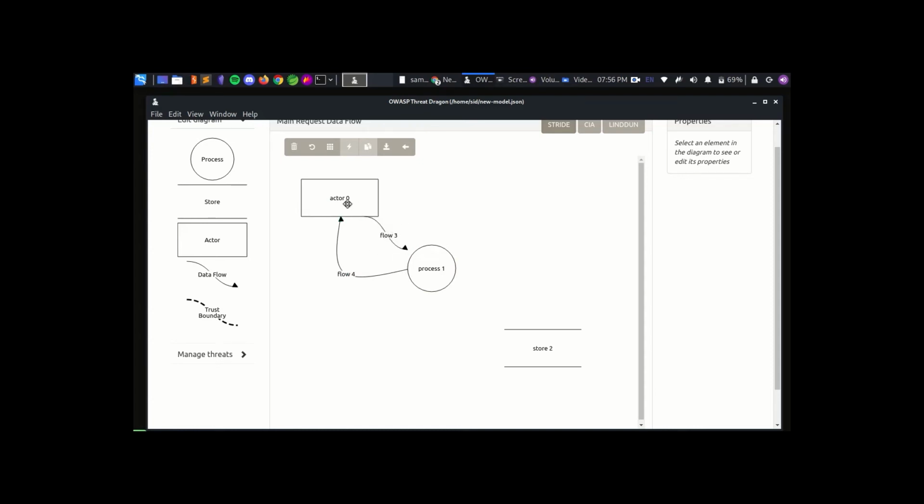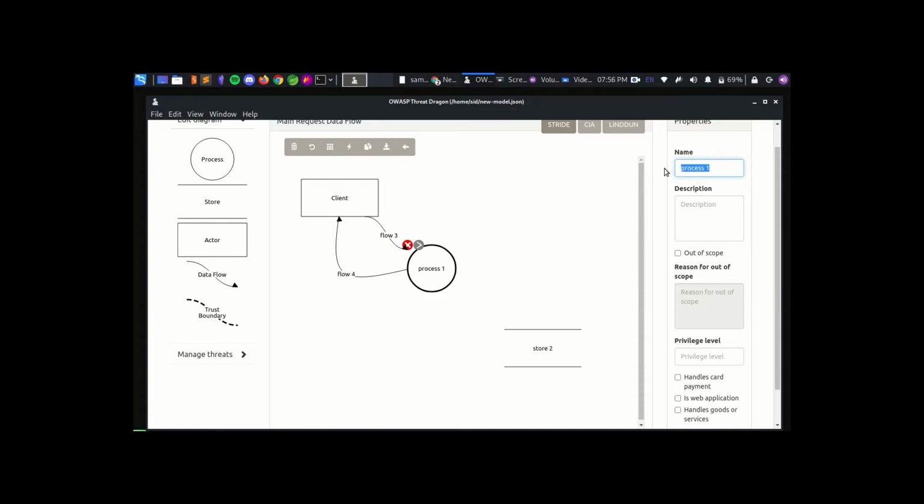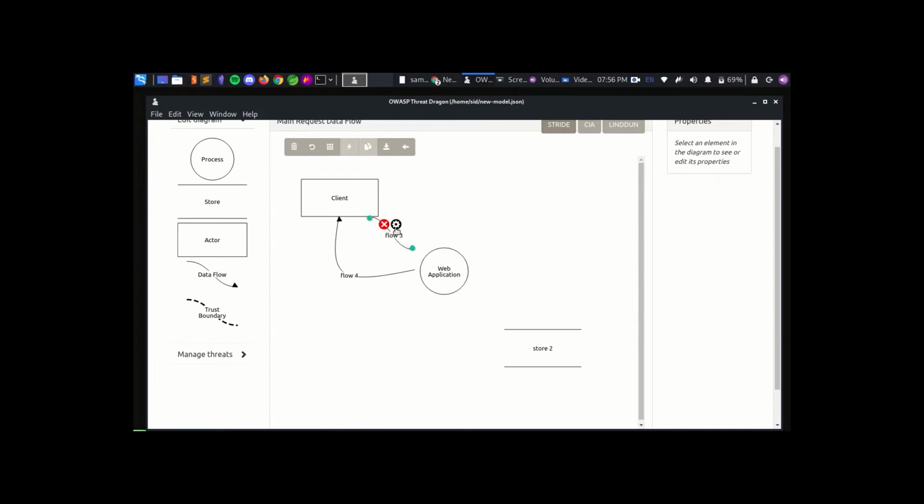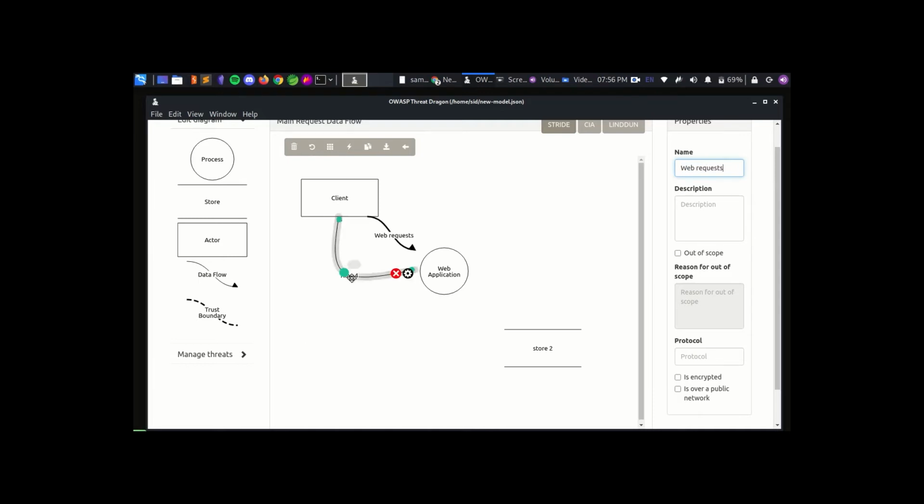Okay, so now we can have a legitimate client as an actor, which is interacting with a web application. I'm adding two data flows here. The client is performing web requests and interacting with the web application. The web application is in turn responding by sending web responses.